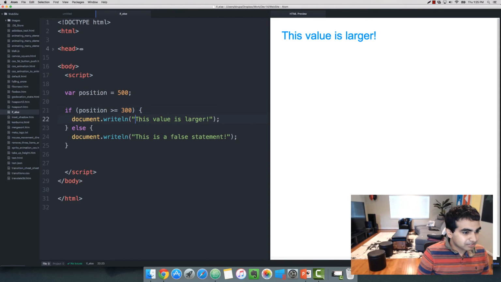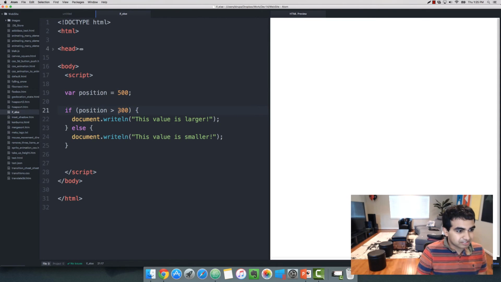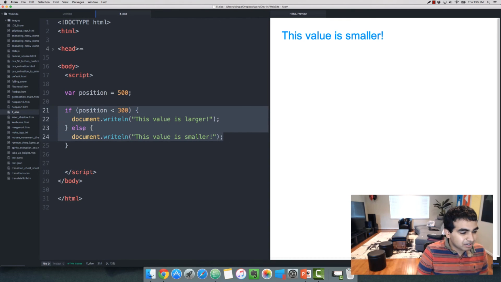And otherwise, "This value is smaller." Obviously, in this case, the value of 500 is greater than or equal to 300. Equal to is probably not even necessary. Just greater than is also fine. If I were to say position is less than 300, in this case, you'd see "This value is smaller" appear because the else part of this expression ends up coming true.